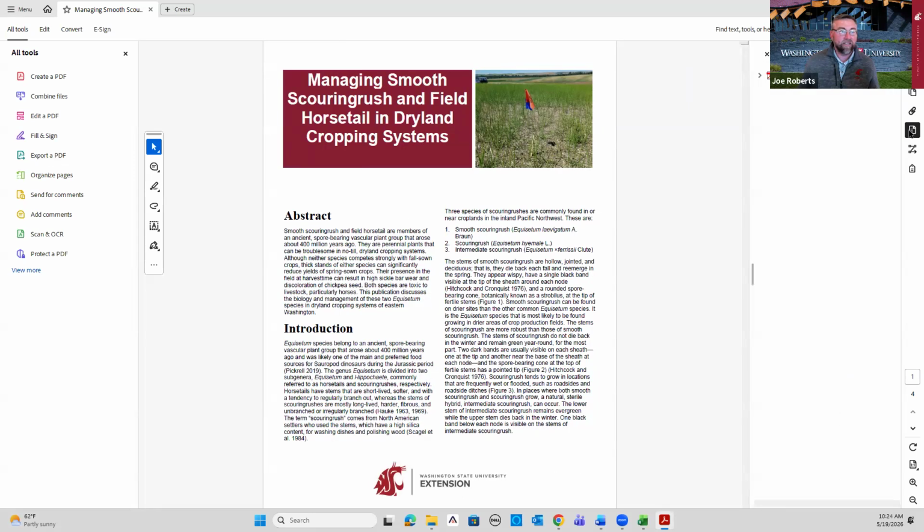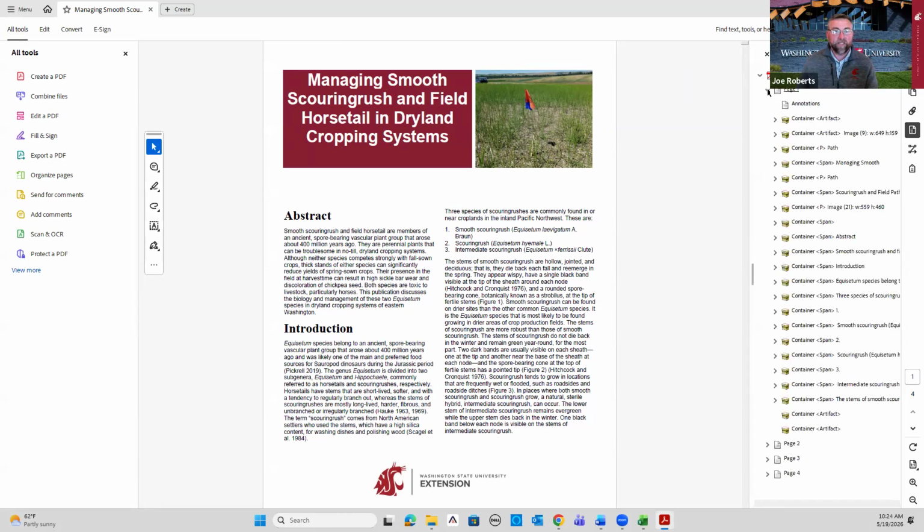If I select that icon, you're going to see the drop down arrow. Let's expand that. And this is what I start to think of when I think of PDF remediation. There are all these, they call them containers, and it's just the content that's on the page, and they ascribe to it these different tags, I guess they're called. This one says path, and there's a P within these brackets, and it's kind of hard to wrap your mind around at first. But basically it's just saying this is what's on the page. This is the order it's in. You can click on it to highlight the various containers or the tags.